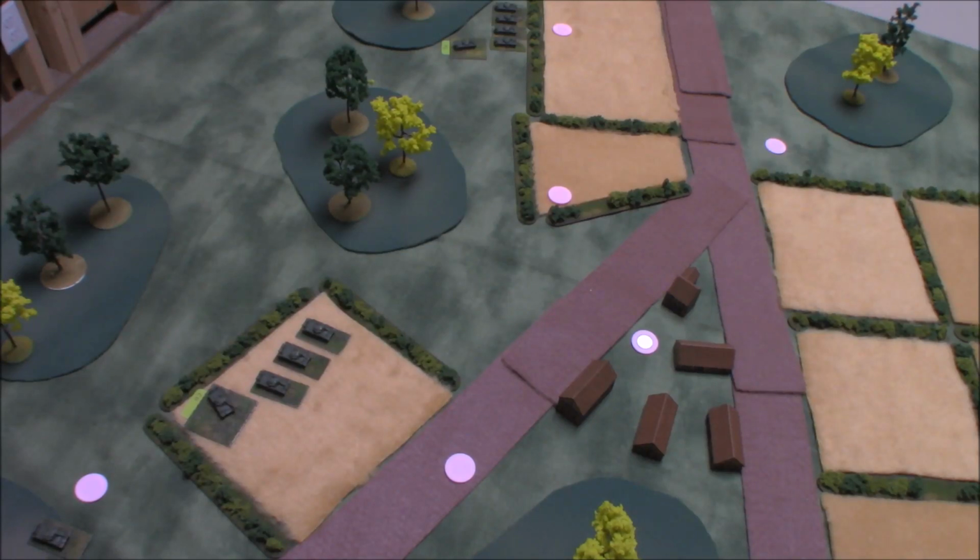Hello, it's Sean. Today I'm going to be playing a game of Cold War Commander. It's 1985 and hostilities between the Soviet Union and NATO forces have gone hot. I'm going to be playing scenario 3 out of the book, which is a counterattack. The US will be attacking, the Soviet Union will be the defenders.